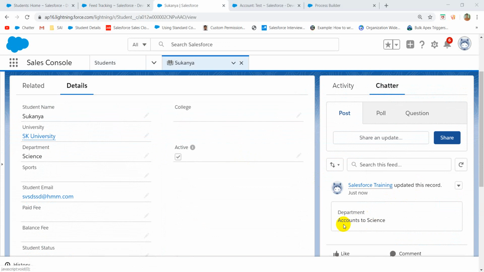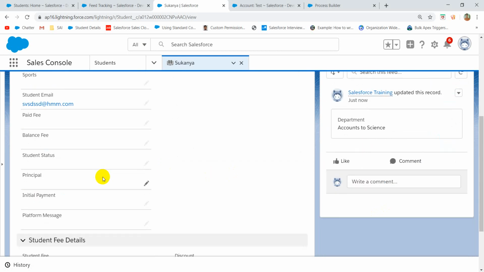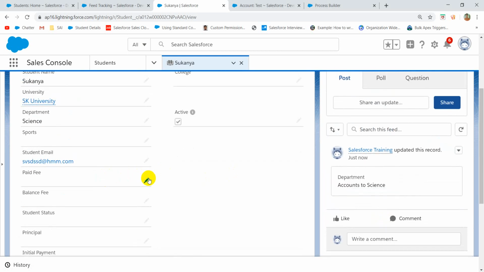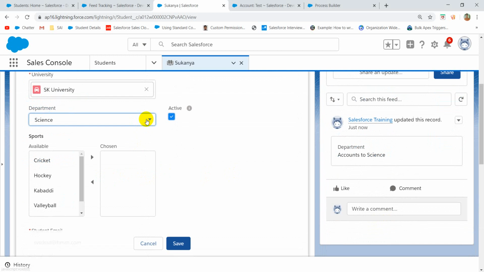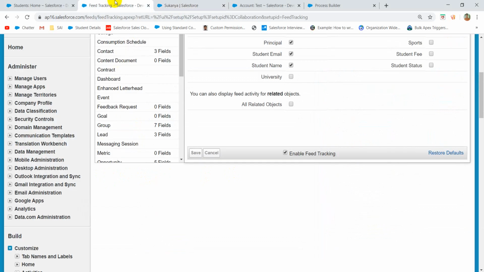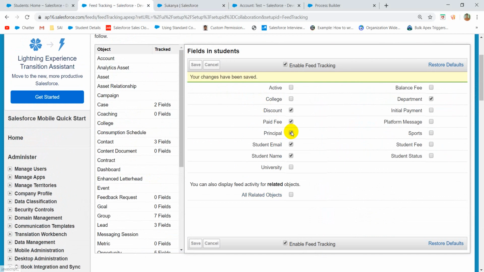So this is changed, updated this record, accounts to science. Okay, and then if you change something, department to commerce, and what else we have enabled: student name, email, paid fee, discount.